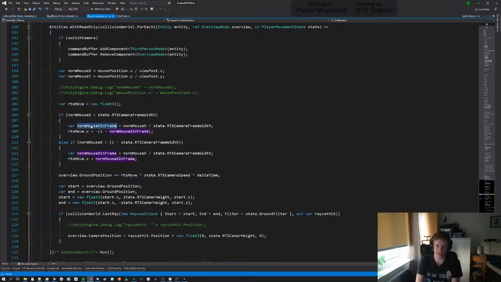So for some reason this was not normalized properly, and I need to clamp this to between 1 and 0 and all of that stuff. That'll probably be a good idea to do next either way, but it should work better than it did.